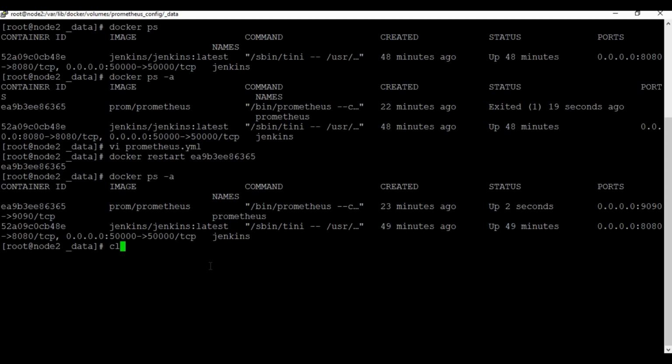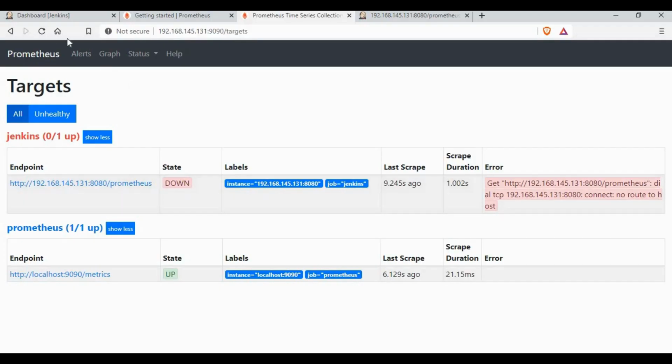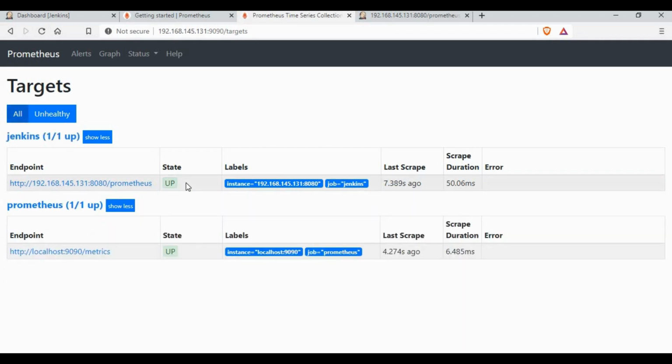This is because of the firewall, which is blocking the port. So let's add the port 8080 into the firewall exception, and let's reload the firewall. You can see all these commands in my video description, so you can just copy them from there. You can see Prometheus is now getting the data from Jenkins as well.